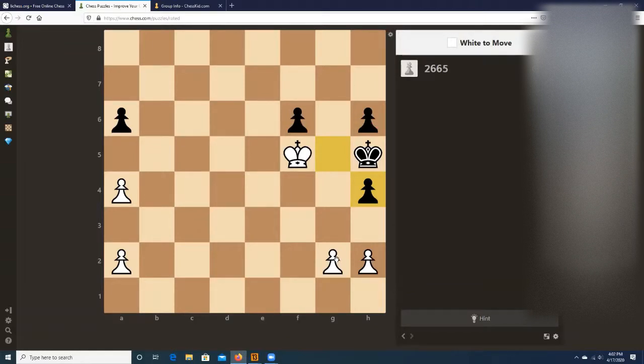If we push the pawn, they can take us, right? But then we can take them. Take a look at this, right? If we push the pawn, they have to move this pawn. And then we can push the pawn for check, and the king will come down.